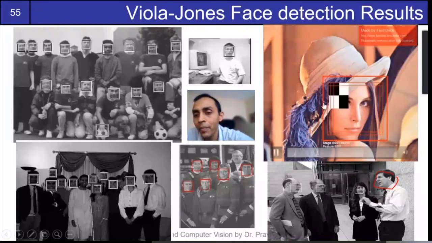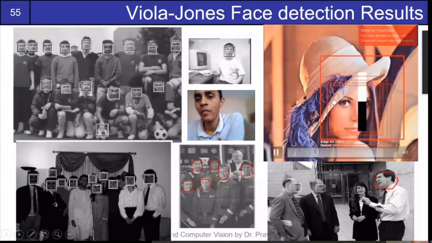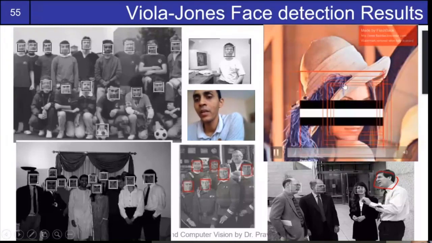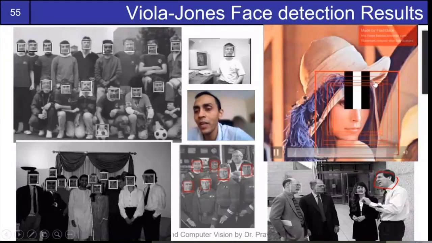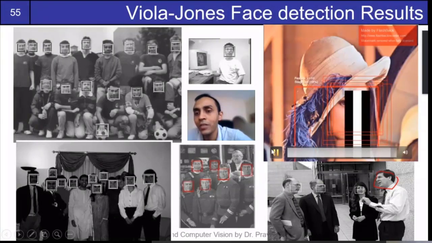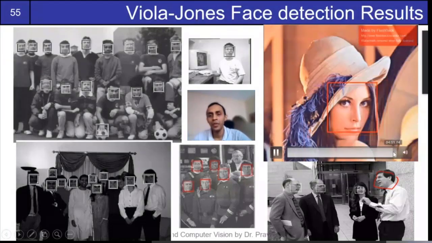Finally, it will end up doing non-maximal suppression, again the same technique that we have seen. Within the neighborhood, wherever it got a maximum response, it will pick that and prune the neighboring responses. In this case, it finally boils down to detecting a face in this region. So this is another, higher scale window, and finally it predicted just one window here because all the other windows were very near to it and had a similar response.